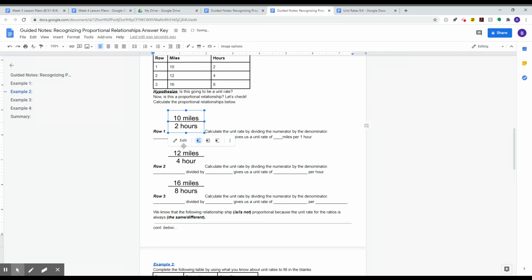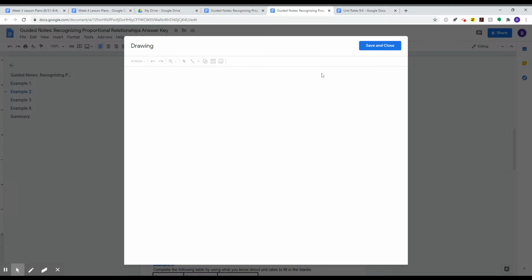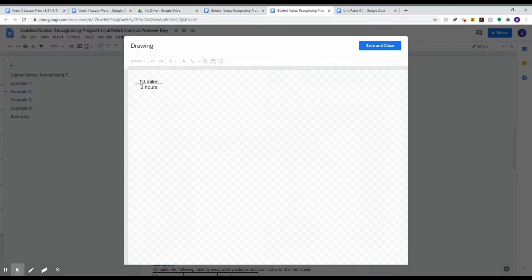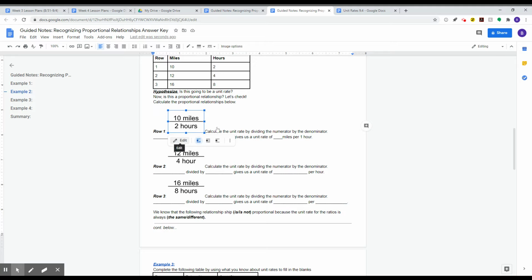Now let's check it out. We're going to divide the top and the bottom here. Remember, calculate the unit rate by dividing the numerator by the denominator. Which one's the numerator, class? I mean, it's just you listening to this right now. So whoever is listening, the numerator is on top, right? Our numerator is up here, and our denominator is down here. I always think denominator starts with D, so it's down. That's how I've always remembered it.